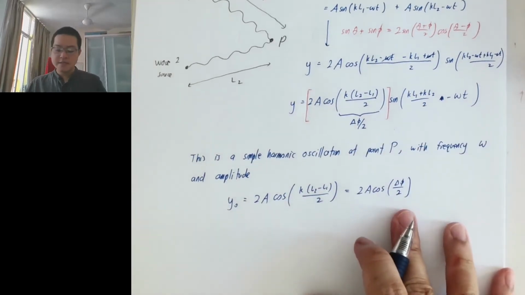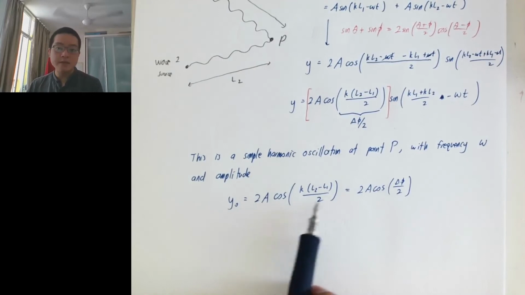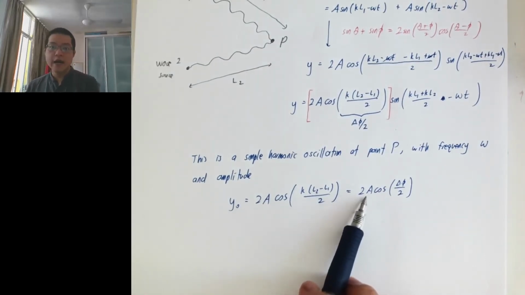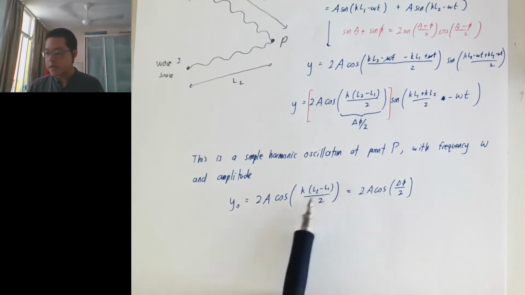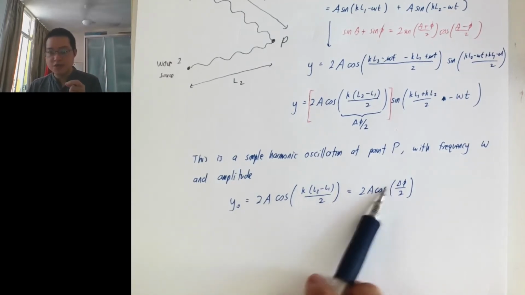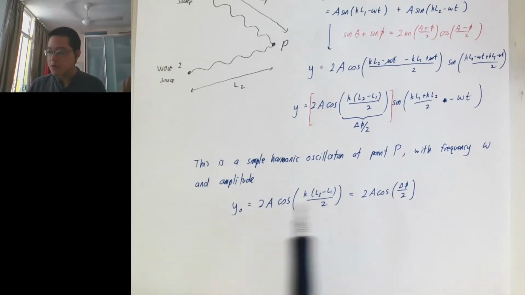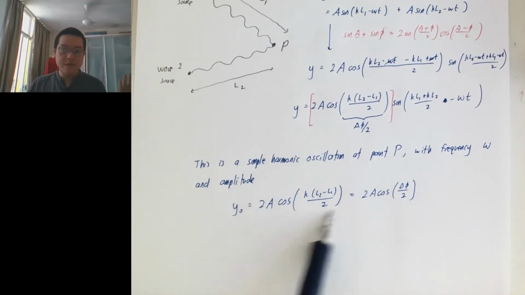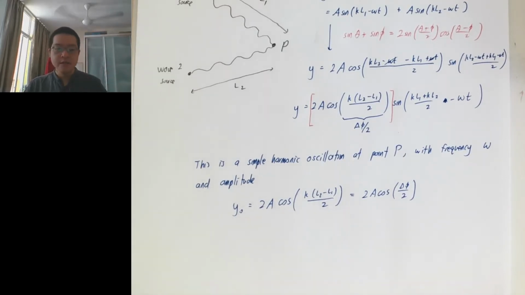Okay, so this is a simple harmonic oscillation with a new amplitude. And what is this amplitude? The amplitude depends on the phase difference. So I can find a situation where the amplitude can be 0, if I choose a correct angle inside here, or the amplitude can be the largest possible value. The largest possible value is when cosine is 1, then I get this. So these are the two cases that we will study in detail. Okay, does anyone have any question?